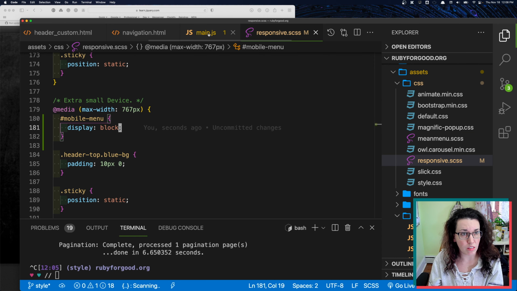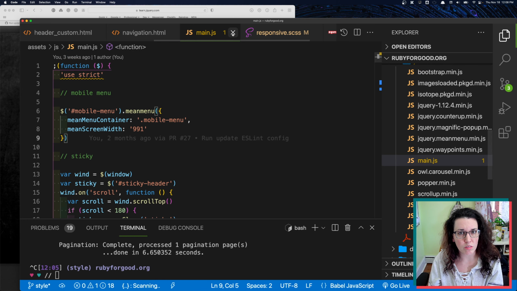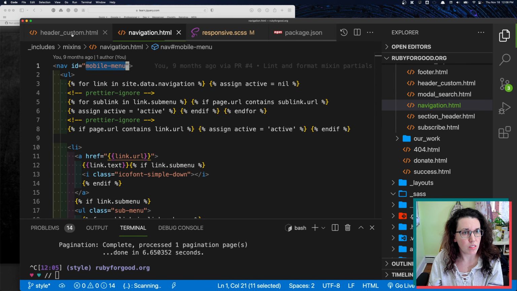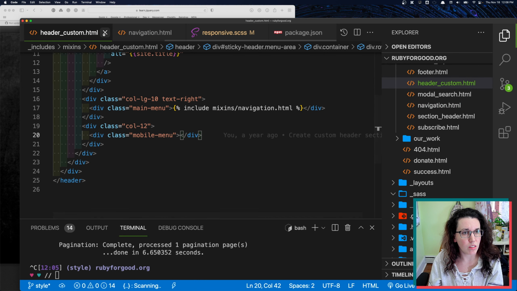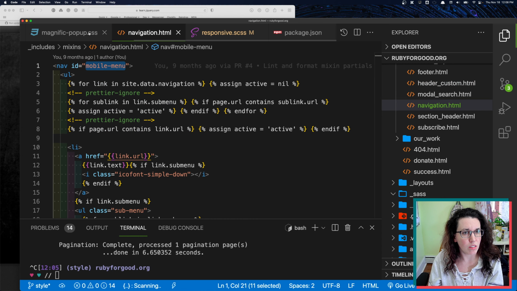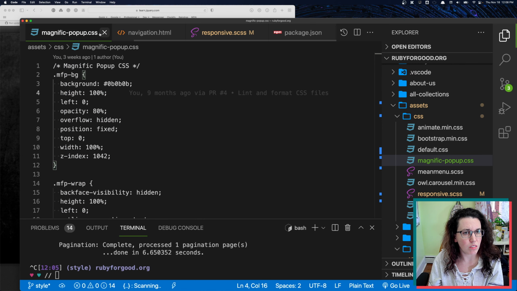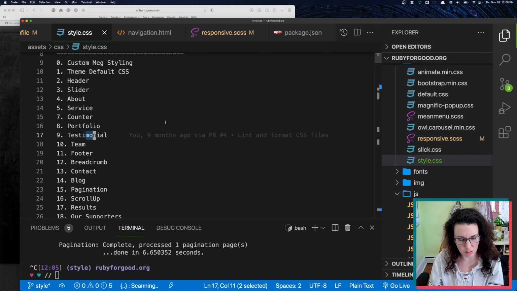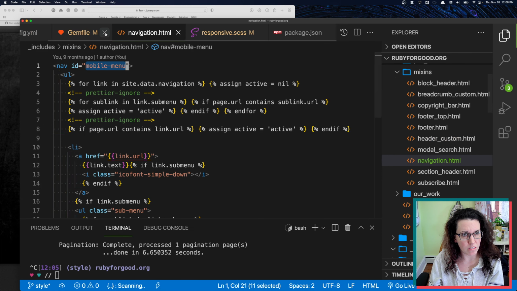Okay, and then where's the ID? Where's mobile menu? Where's the original mobile menu?